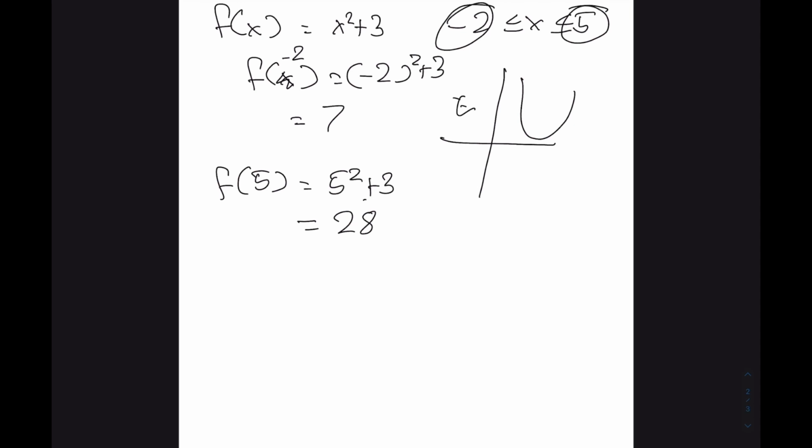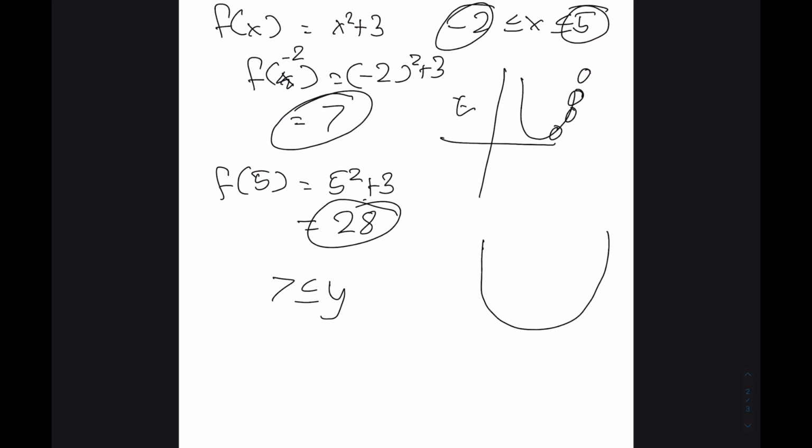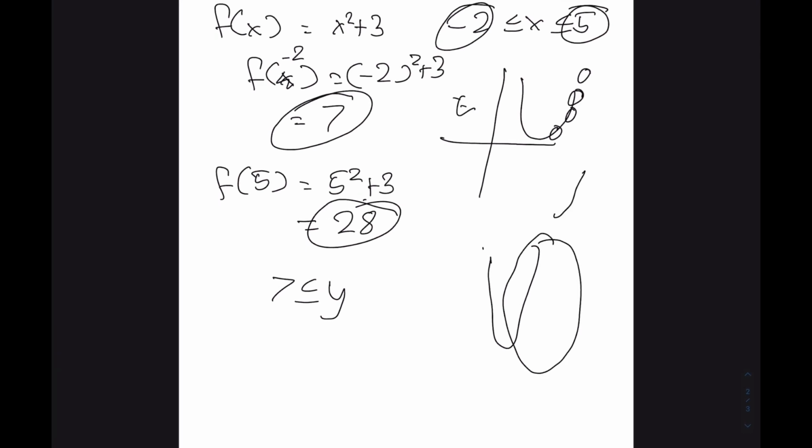So you can see that in this equation, since it's going upwards, we can assume that it happens somewhat after this, right? In this point. So the first value of y was 7, the second value of y was 28. Since it's a quadratic graph, using my mathematical knowledge, I just assumed that we were in this portion of the graph, since the y values are constantly increasing, and the coefficient of x squared is also positive. So I assume we're over here. So y is greater than or equal to 7, and smaller than or equal to 28.